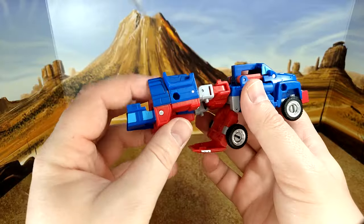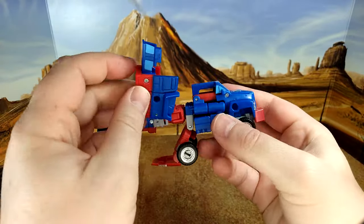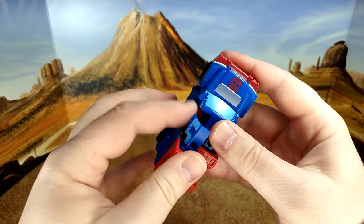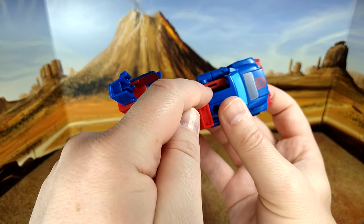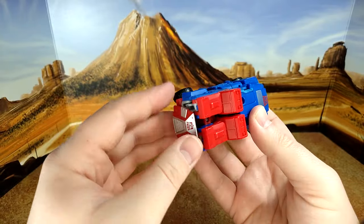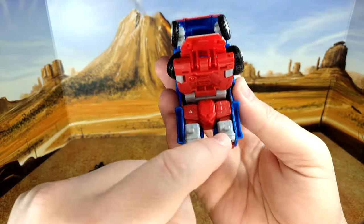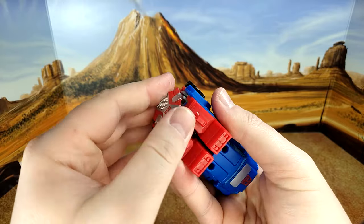And then after that, you pull out the windows. And then you individually place them, and that's going to create your door. Right here. And you have a peg here to go in that little red slot right there. You have to line everything up. And then you have those two holes here for those two pegs here. Clip it like that. And then just close.